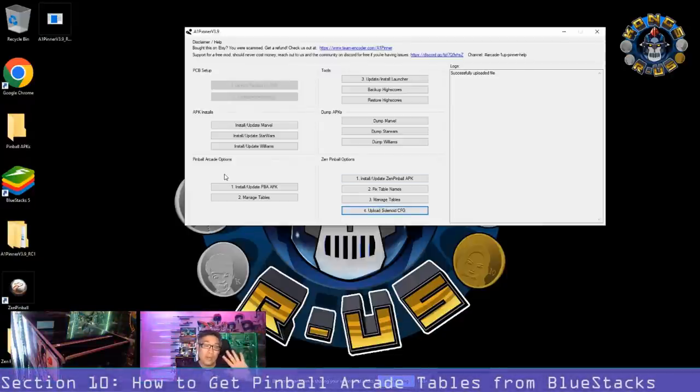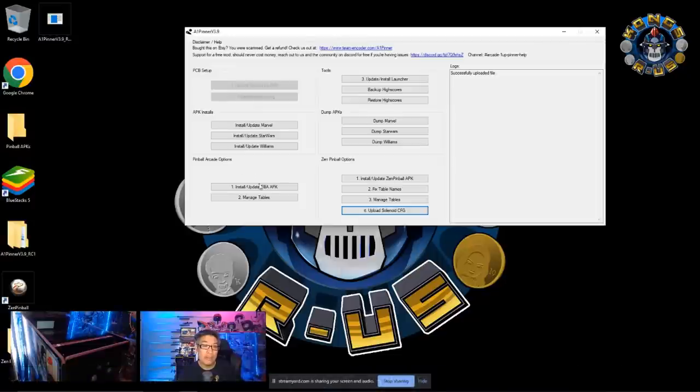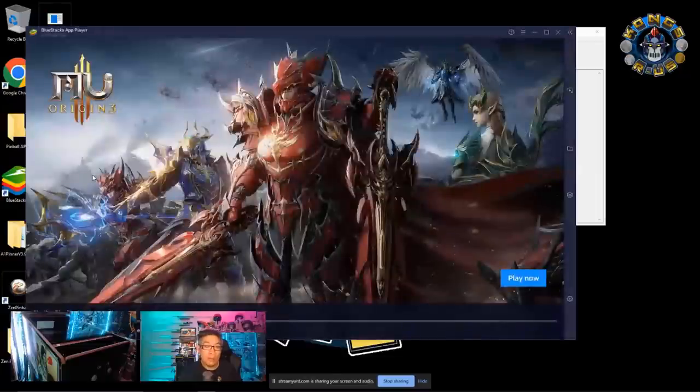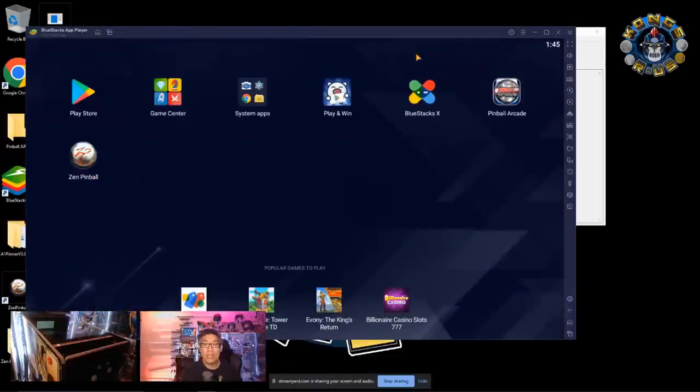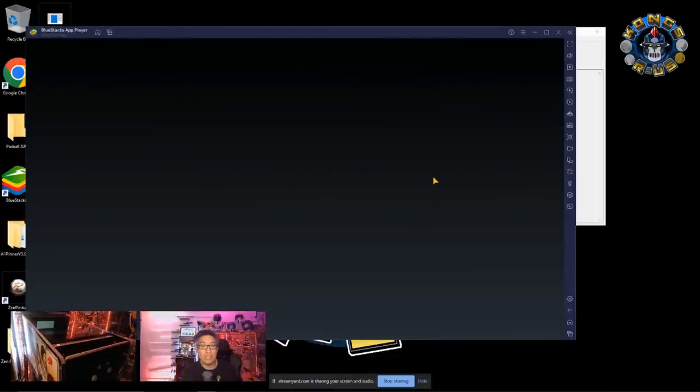All right, so now we're going to head over to the Pinball Arcade side of things and finish up installing Pinball Arcade through the Manage Tables function. Just like we did with Zen Pinball, we're going to head back over to BlueStacks. We're going to load up BlueStacks again and open up Pinball Arcade. So make sure you install Pinball Arcade from the APK that was installed. When you double click on it, it should be able to launch it.